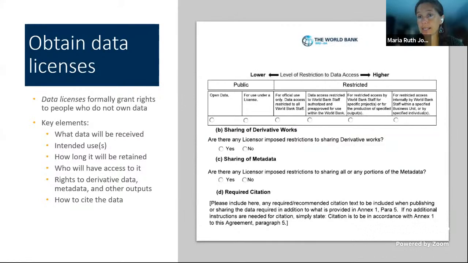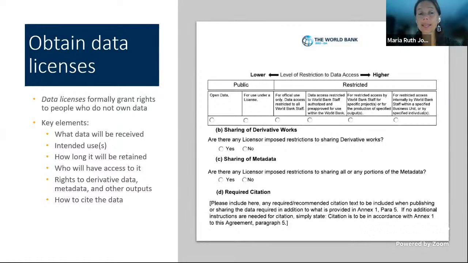where you might restrict access to specific individuals or specific units, for example, within the bank. And on the other hand, if we move all the way to the other extreme, there's data that can be made completely open and public. And so in that case, you'd want to be able to publish all of the data and not limit access at all. So it will really depend on the nature of the data, where in that continuum you fall. And it's important to establish that both the research team and the data provider agree on those terms.